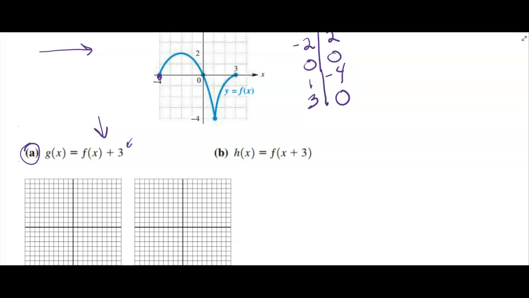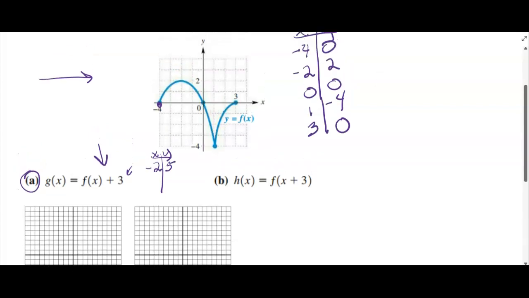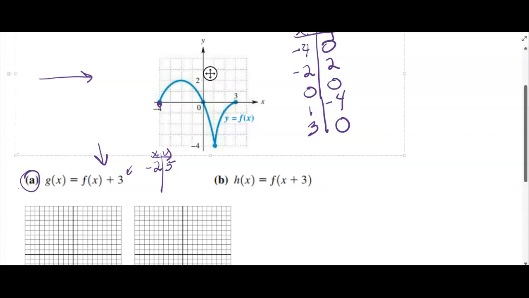So what you're going to have for the table of values then, I'll write it right here little. You're going to have negative 2, but then you're not going to go up 2, you're going to go up 5. I missed the first one, the negative 4 will be negative 4. This one's going to go up 1, 2, 3. I can draw it for you here. These are all just going to move up 3. Up 1, 2, 3. And that one's going to move up 1, 2, 3. That one's going to move up 1, 2, 3.